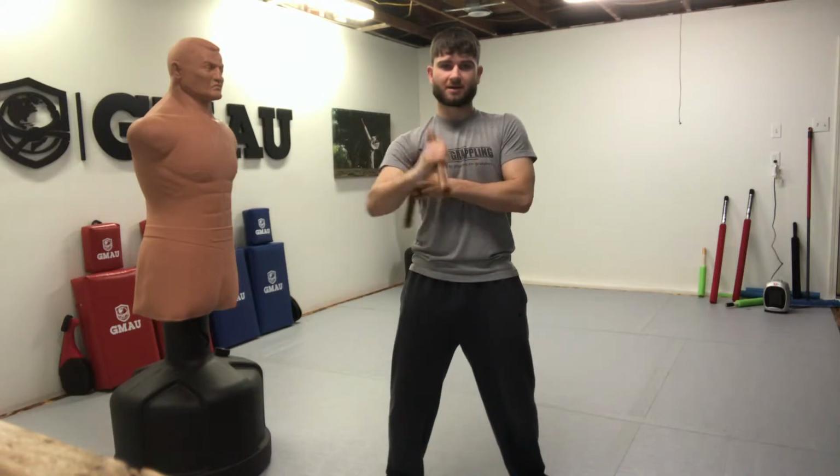Circle. Bring it out, and I draw that circle right at the bottom. Bring it right back under. Still, you can do this slow. When you start to get a little bit more confidence with it, do it a little bit faster.